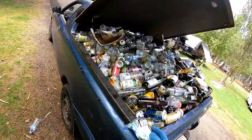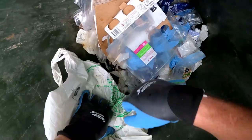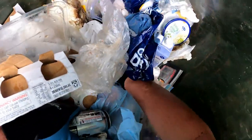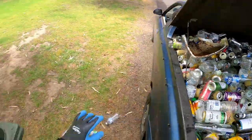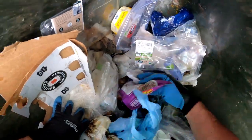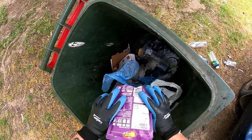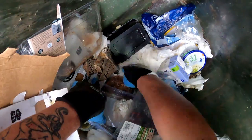Label. Take the label, just gotta find the bottle. Gotta be in here somewhere. Devil, what the devil we got here? Brown rice with no... Oh, yes. It's factory sealed.